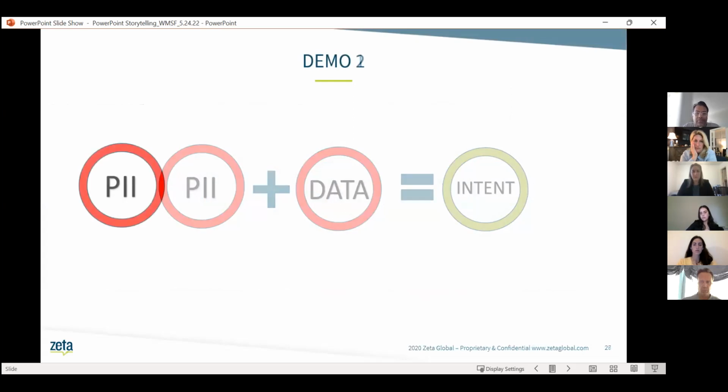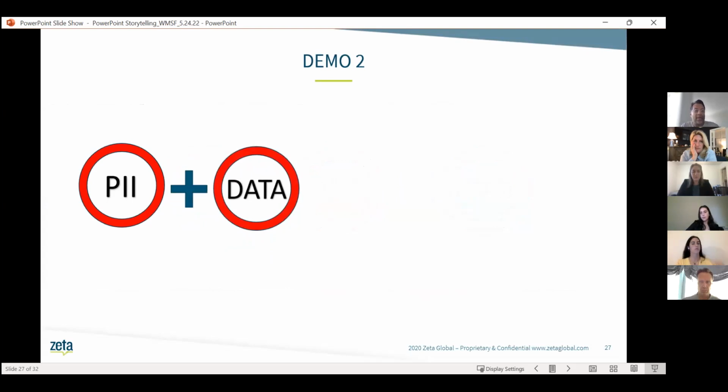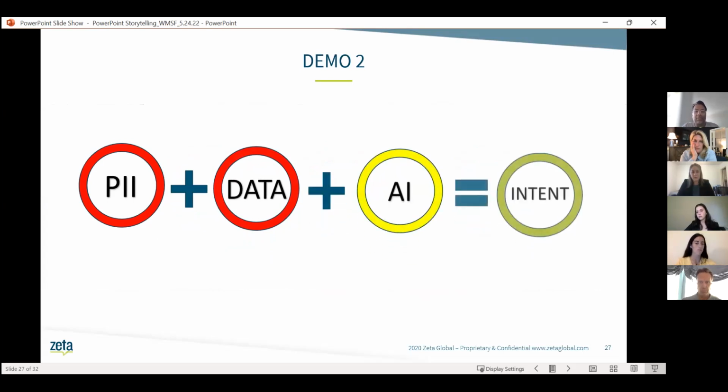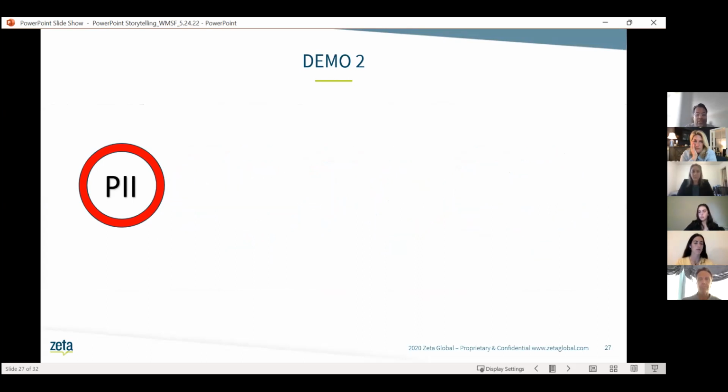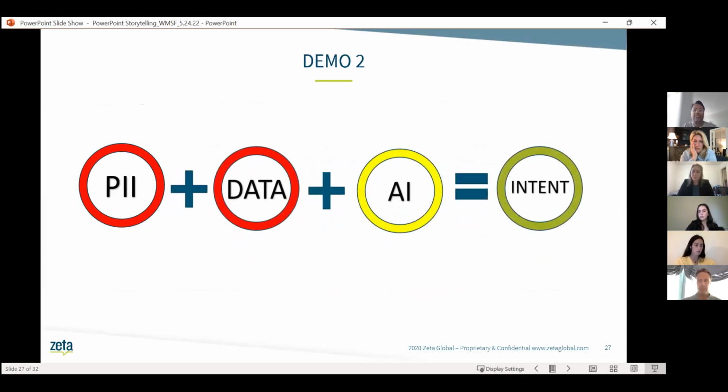So demo one, we start off with PII, right? I talked to you before about how to actually create a build and to do grouping. So PII plus data plus artificial intelligence ultimately equals. So the point here is that I can actually control that conversation a heck of a lot more, again, using these builds. So here's an example of where you're using builds, but you're also using imagery and incredibly limited copy on a page to convey a complex story. Now, I've seen people talk about our value proposition as a company, or what makes us different, and on and on and on. And they can go through 10 slides to cover what basically I just walked through using these images and using builds. And I'll leave it up to you, I think you can understand what makes more impact with an audience.